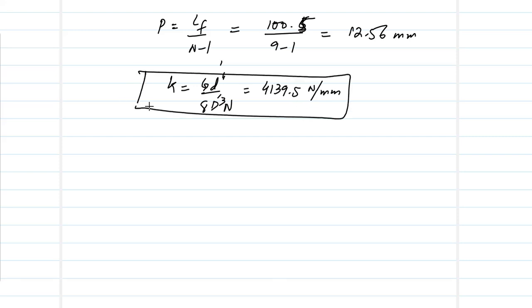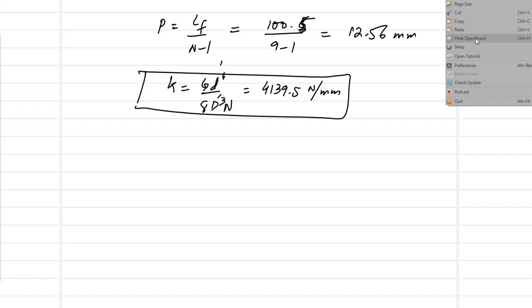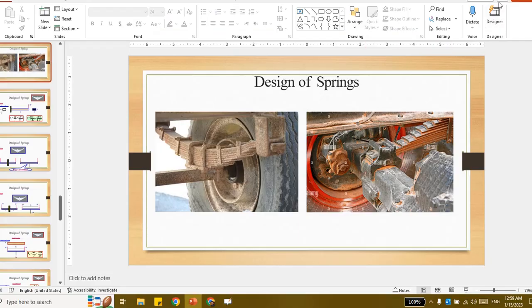So this is one problem that gives an idea how to solve such problems. I will upload another problem with the solution, a very similar problem related to the valve springs in IC engines. They also use helical compression springs. But just for the sake of understanding, I will upload another problem for your practice.